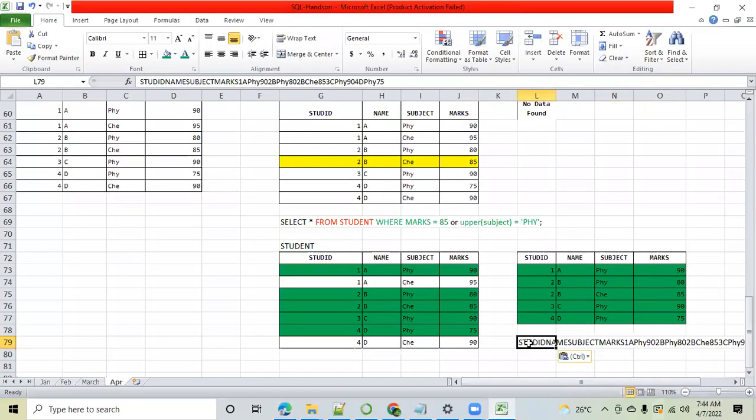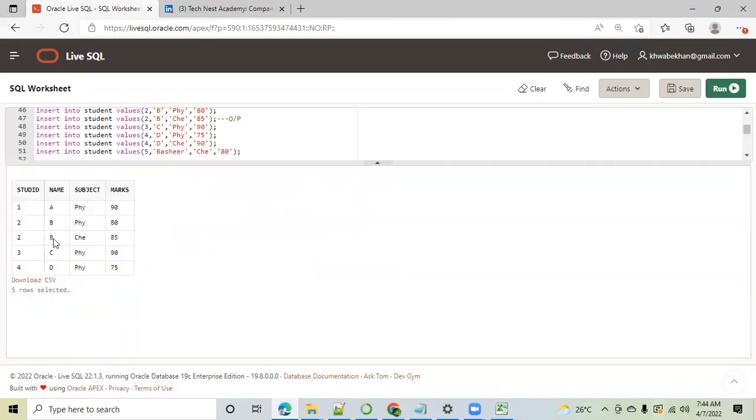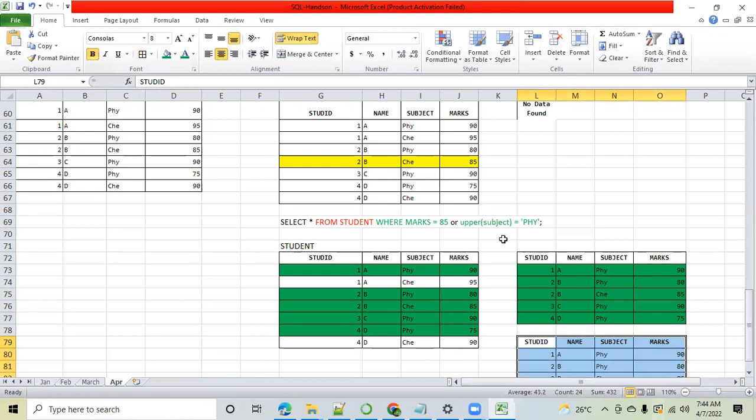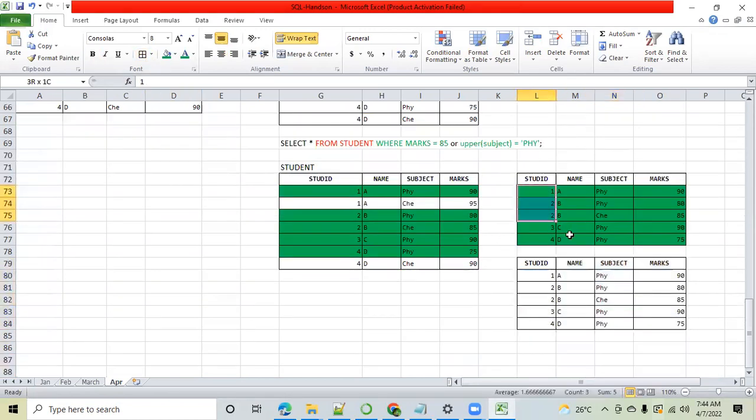If you cross verify, both outputs are the same.